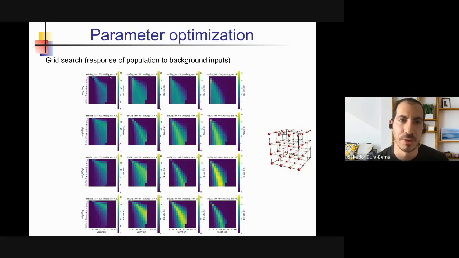You have 2 parameters on the small squares: the weight of the inhibitory background, and on the horizontal dimension at the top, the weight of the excitatory background. In the large square, so to speak, we have the rate of this background inhibitory and of the excitatory. So basically 4 parameters, and we can see how they affect the IT2 rate. This gives you a good sense of which range of parameters you want to stick to, or a specific set of parameter values that you think would be good for your model.